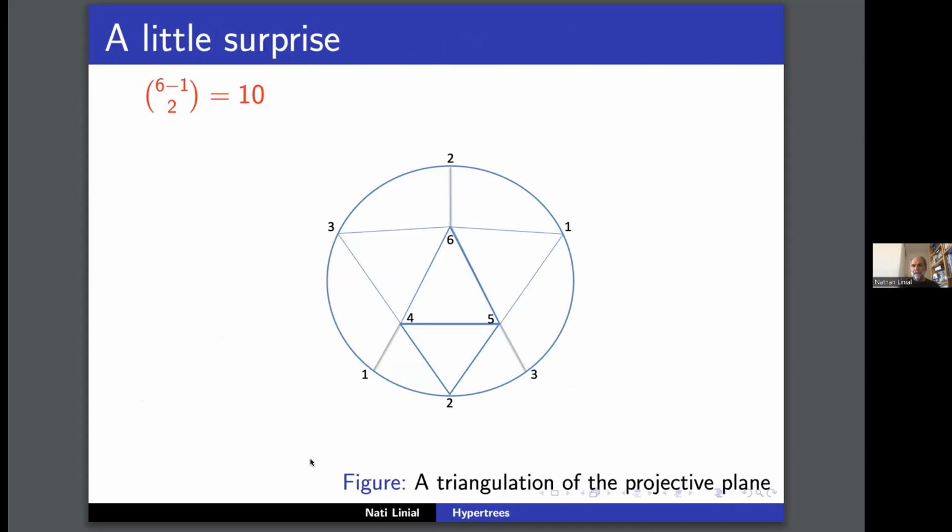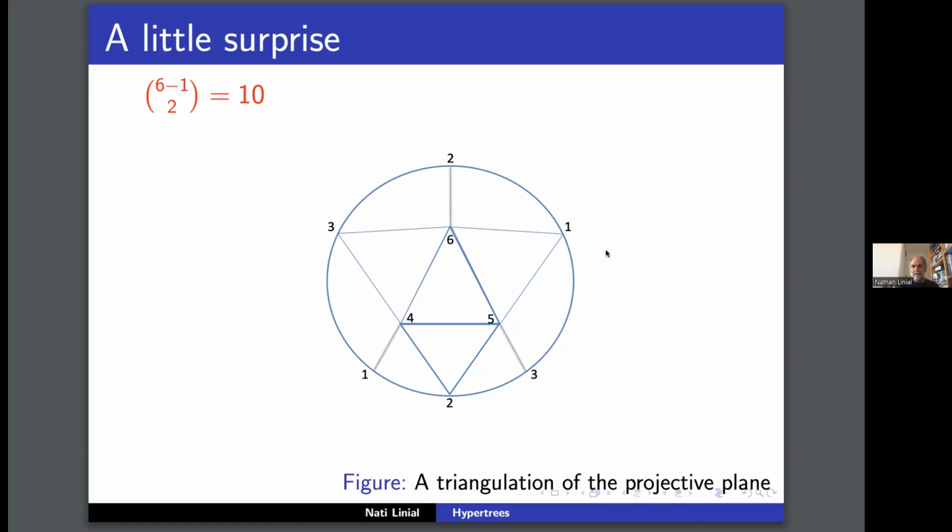So in the picture that we see here, perhaps I was speeding previously, now I want to go a bit more slowly, because that's a beautiful example that, if you never saw this before, is one thing you can certainly take away from this lecture. So n is 6. The one thing that I point out to you in this picture is that this vertex and this vertex are the same vertex, okay? I just draw it like this for convenience. This is the 6-point triangulation of the projective plane.